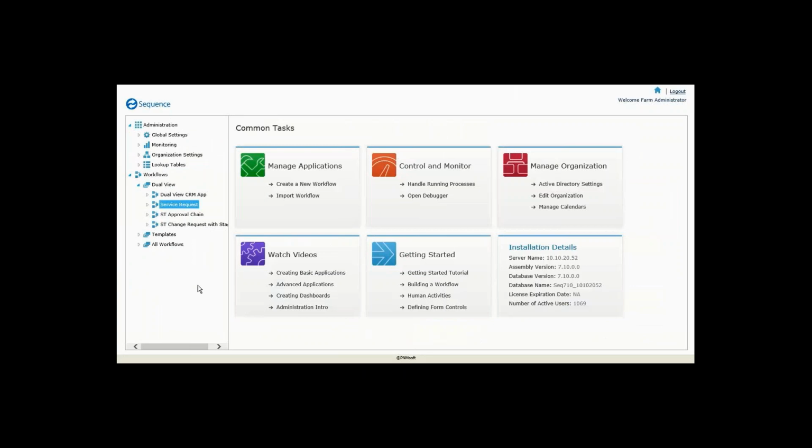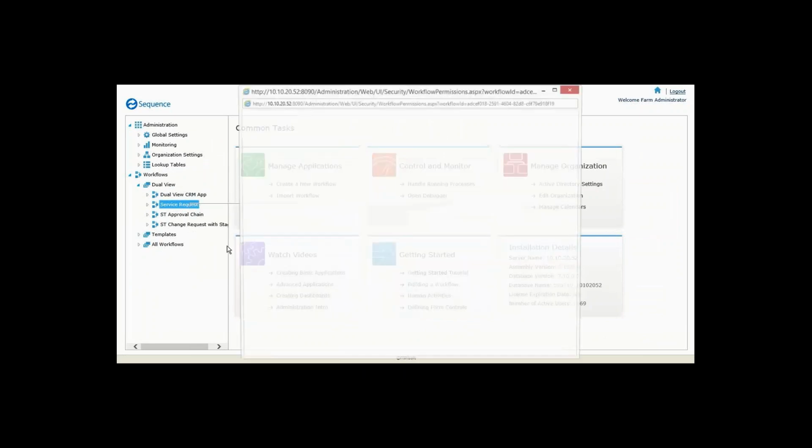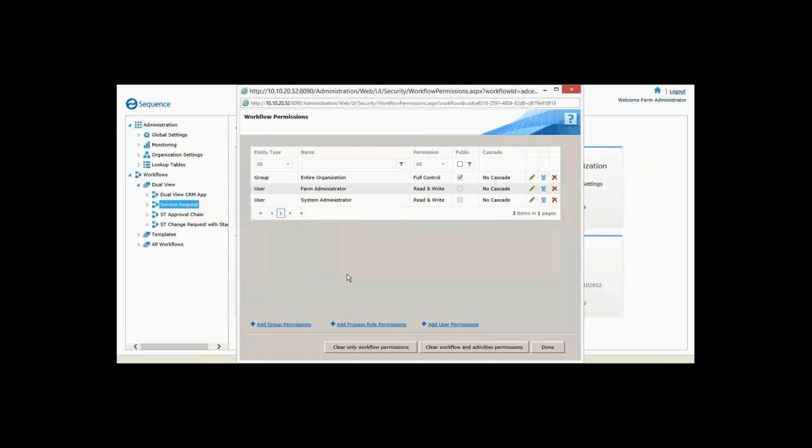As in every Sequence version, we're constantly improving the user interface. So we also see here some UI improvements. For example, the permissions wizard has a new and improved UI, which enables you to more easily and efficiently assign permissions according to group, role, and user. You can also propagate permissions of a workflow down to its activities quite easily and delete permissions.